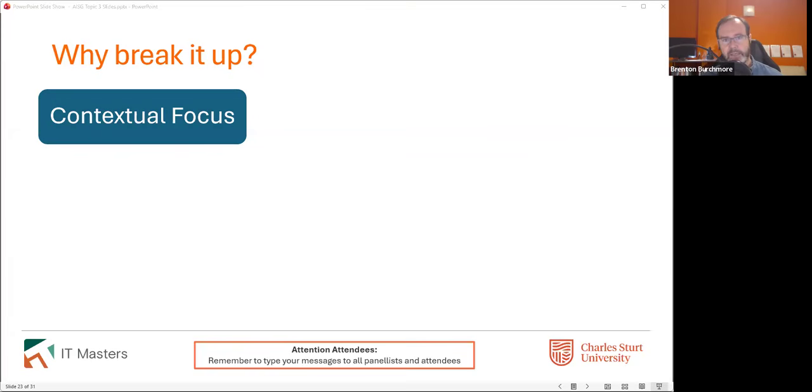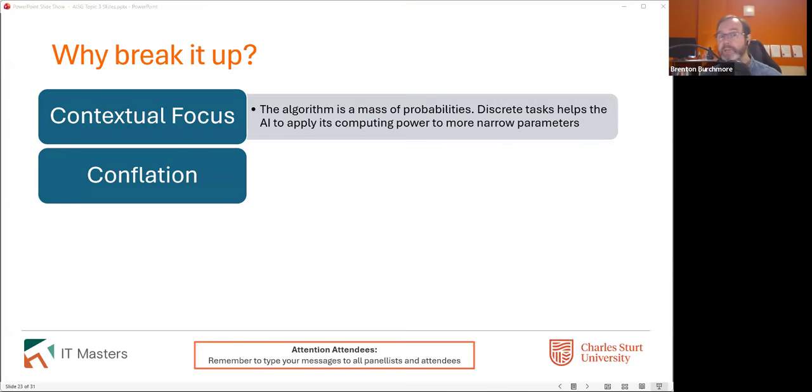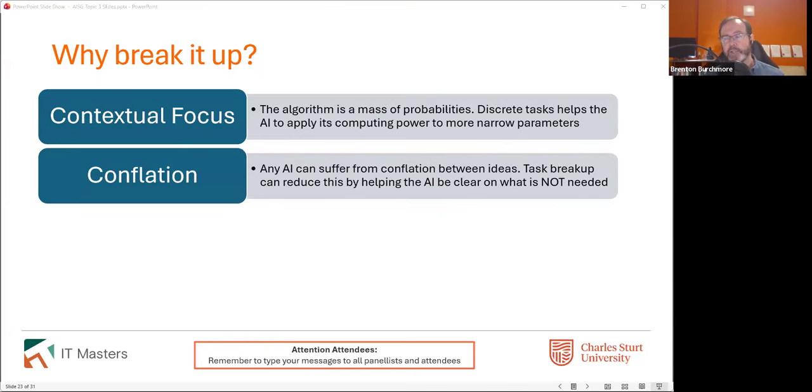It's all about computational allocation of resources. So what we get to do is this massive algorithm of probabilities gets to focus on discrete tasks, more compute power on a narrower piece of the puzzle. More quantitative application of compute results in a more qualitative result of that little piece of the problem. Contextual focus, right? What we limit is conflation. And we've talked about conflation. Conflation is simply the idea where the AI says, well, this little thing happened a few prompts ago, and this little thing happened just now, and then this little thing is happening, and I'm kind of confused, and I'm going to mix them up a little bit because that's what its probabilities told it to do.